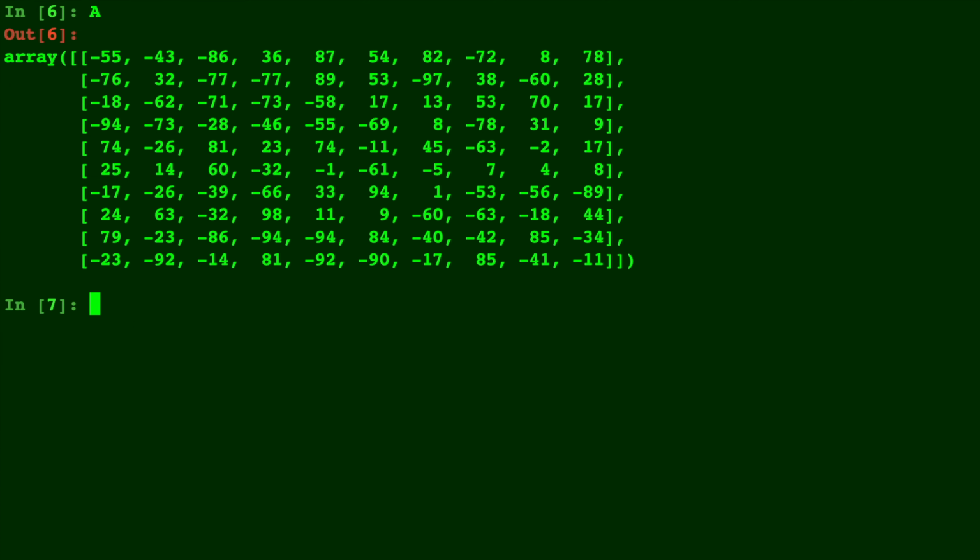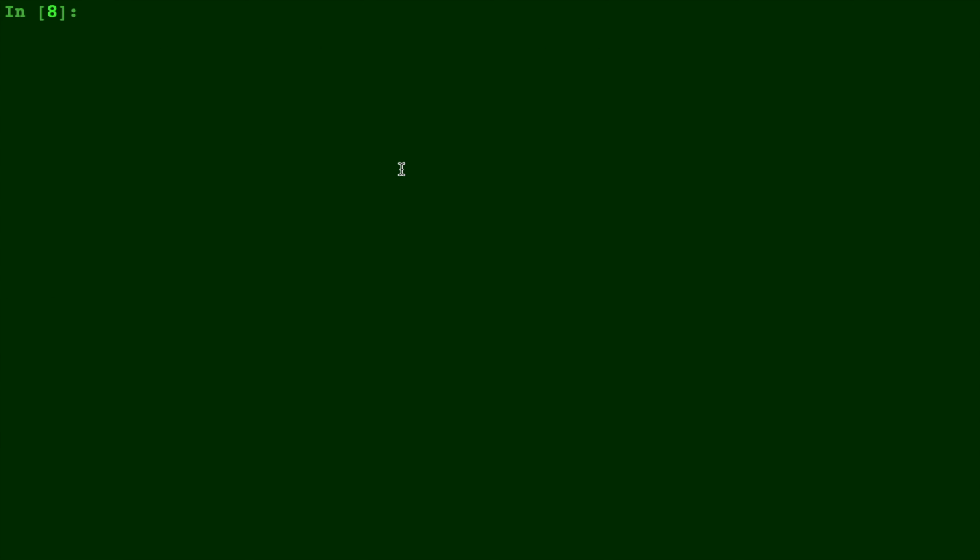Alright, so we have a giant matrix A and another smaller 2x2 matrix B, and in this video we're going to use np.where to change and manipulate the matrices how we want. Now np.where can take in up to 3 parameters: the array of booleans, an array of values to keep, and a replacement array. So I'm going to show you how this works with a few different examples. Alright, so let's get going with our examples.